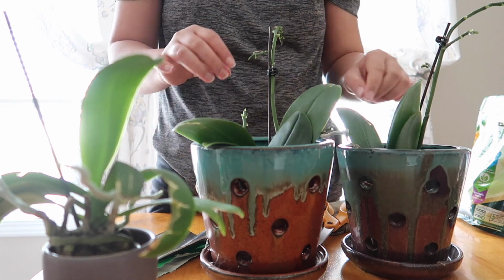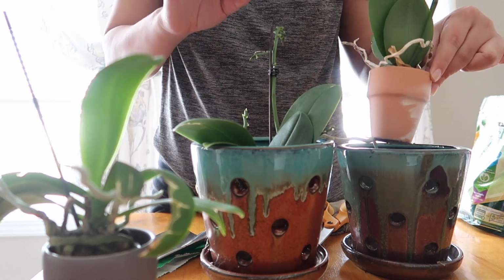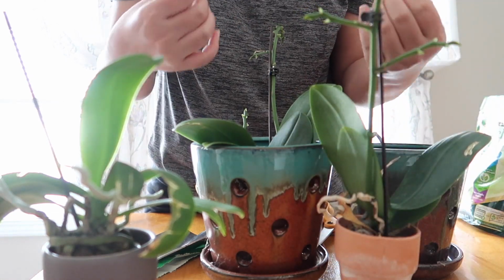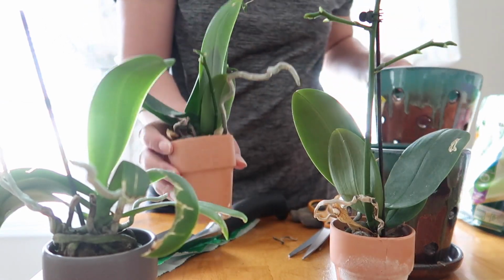So today I'm gonna move my old orchids. We bought this from the store last year, and when we bought it, it already had flowers. I am hoping that this year it will bloom again and have some flowers. So I'm trying to move it from the small pot.